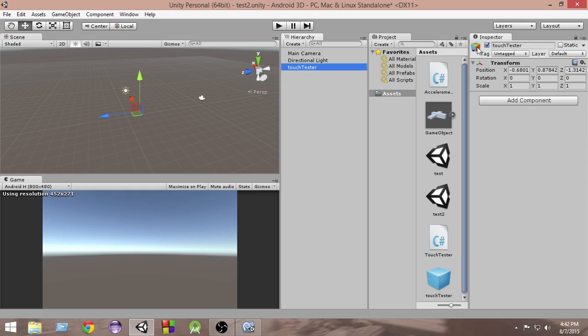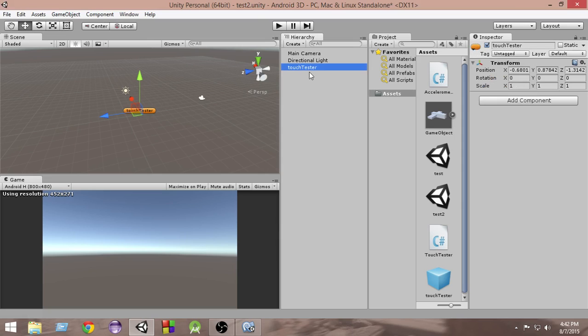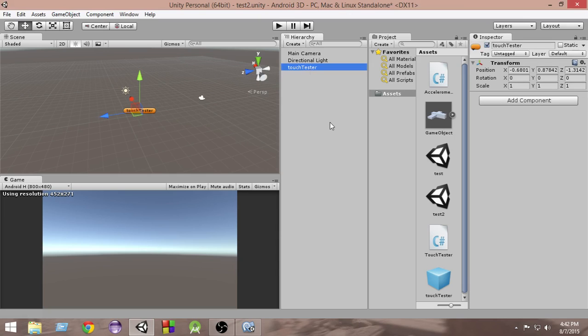Let me select it and attach an icon to it. Let me select the orange one so that we can actually see where the touch tester is. I don't think it really matters, but this is for the sake of this.